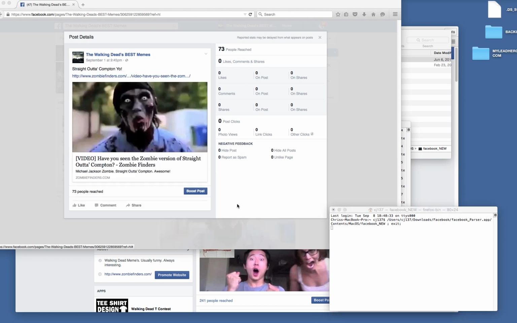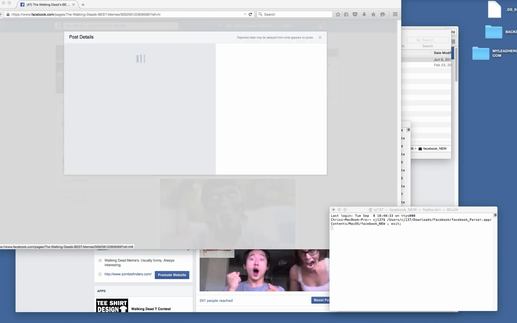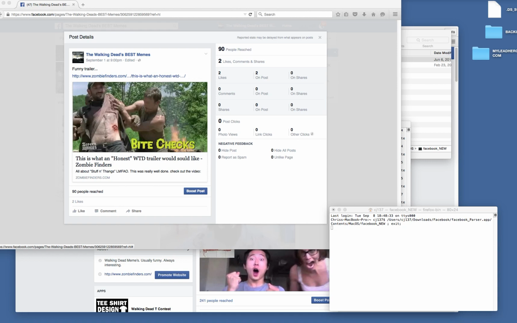One thing I will point out here, note how, remember in my instructions it said boost post here if it hasn't been boosted. I'm going to show you one that has been boosted, and unfortunately it looks like Facebook actually made a change, and it's not the same thing anymore, and I'll show you that in a second here. I'm going to pause, and when that pops up I'll show you. There's another one that hasn't been boosted, and that's the correct view.